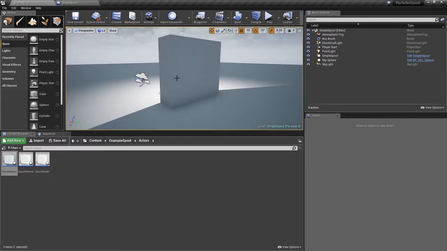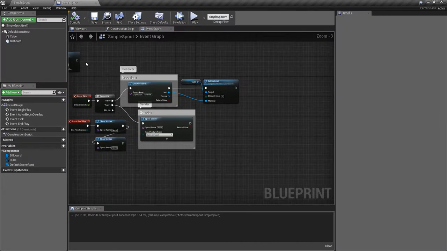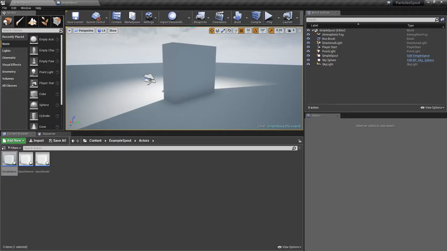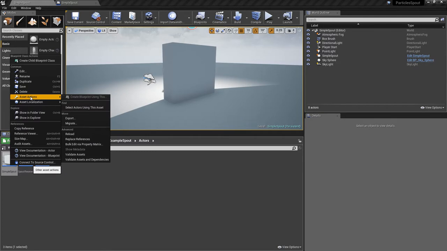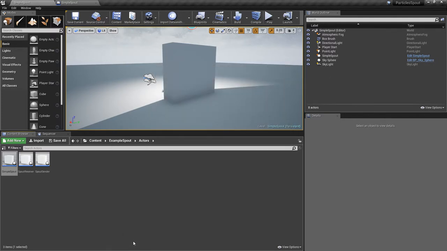So maybe you have a live stream video, and you could take that video and send it to Spout, and then Spout can send that video and you can use it as material on anything in your Unreal scene. Now you could copy this blueprint and bring it into your project, or there's always the migrate feature. So if you don't want to build your whole project in this existing one, you already have a project, you want to integrate Spout, you can always right click on this blueprint and under Asset Actions go to Migrate, and this is going to allow you to migrate everything you'll need to run that blueprint into another project. But for now, I'm going to stay inside of this blueprint.